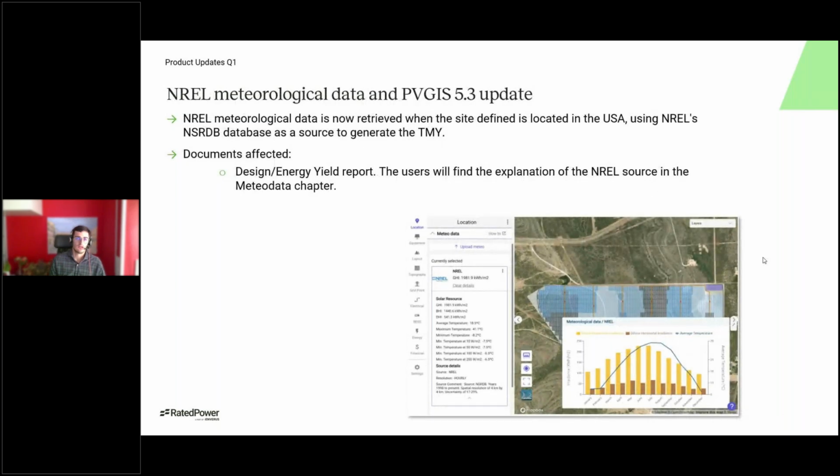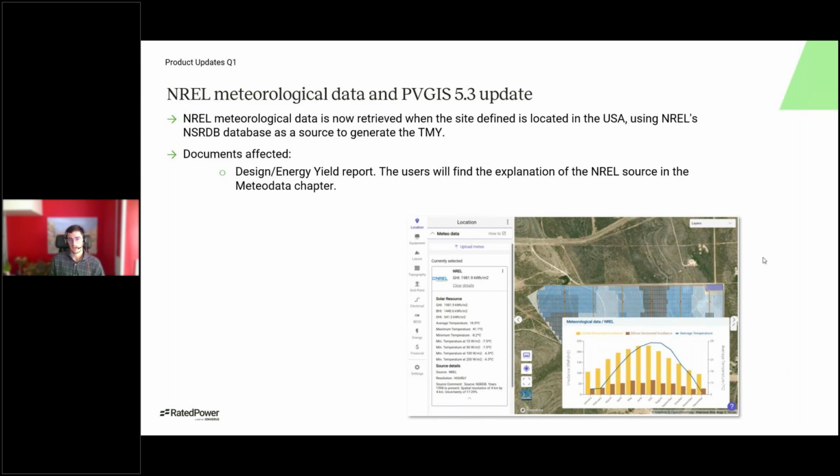Continuing with a new feature that is also related to energy. Now we have incorporated also real meteorological data, which will be used and will be available for any site defined in the USA. And also we've updated PVGIS 5.2, and now we have PVGIS 5.3.